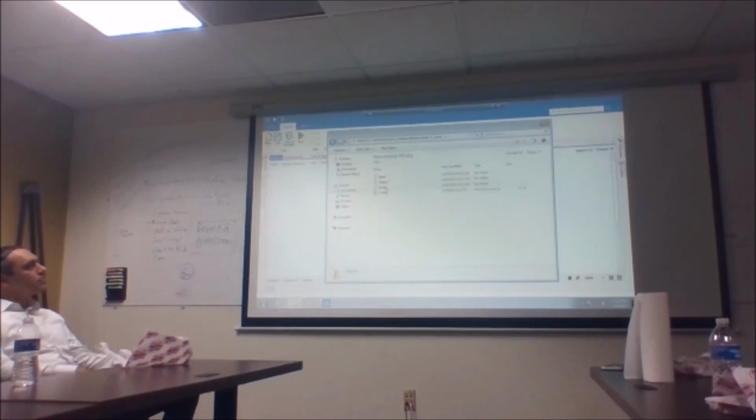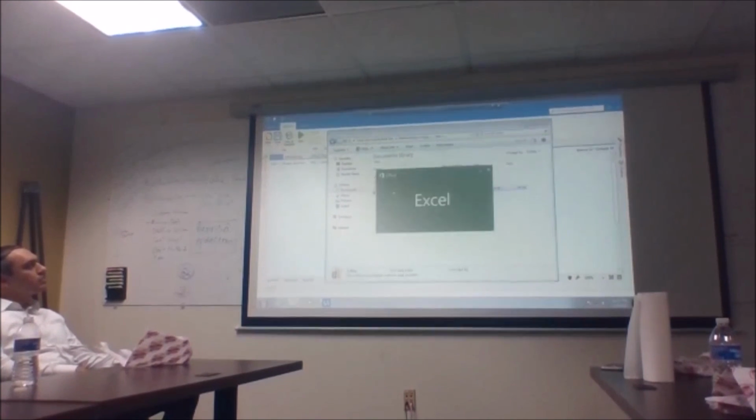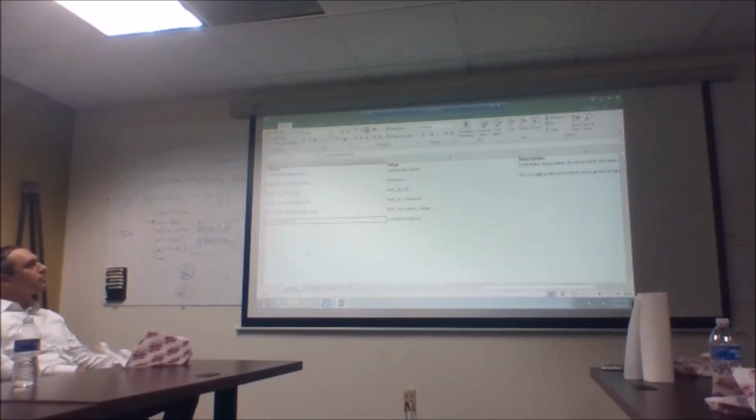So you have a config Excel sheet and everything. The backbone of it is already set up, but then here we can add our own things. So you have our settings, and I won't get too in depth, but this is saying, for this asset, this is the name of the asset in Orchestrator. So the robot knows to go in here and look in Orchestrator for an asset with this name. And that's how it would have that URL.